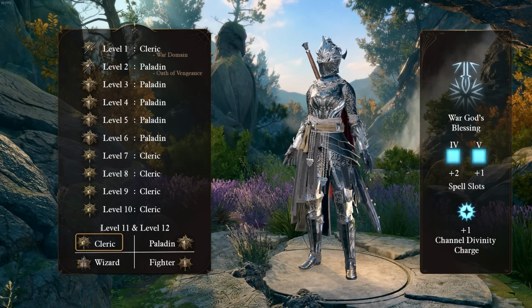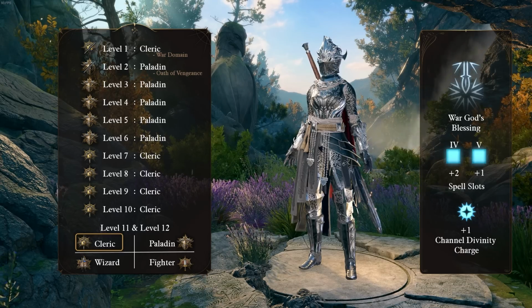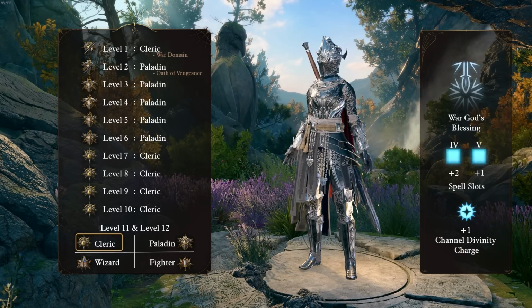It's worth noting that for Divine Smite, the damage caps out at 5d8, so if we Divine Smite with our level 5 spell slot, it doesn't do any additional damage compared to a level 4 spell slot.